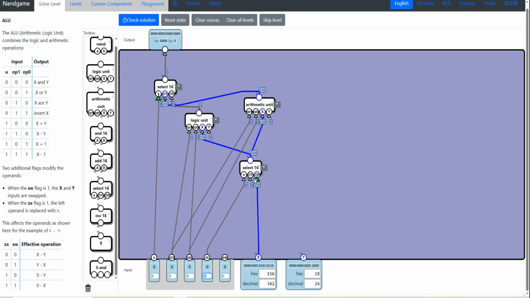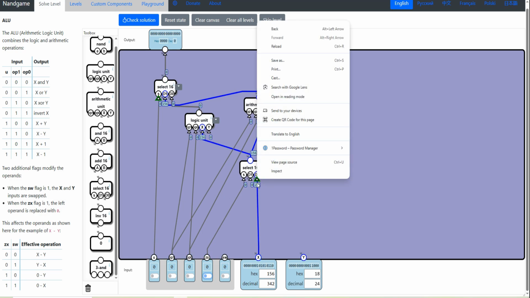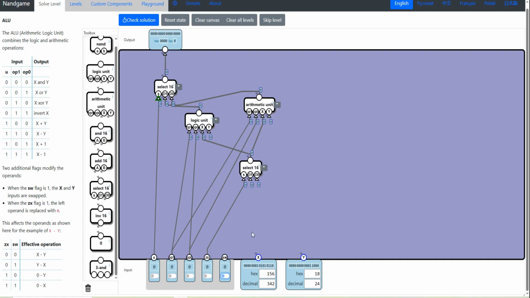We're going to delete this input for now because we will actually have to swap that around, because our SW control bit actually swaps which way X and Y are going. To see how that works a little bit easier, we'll start with Y, hook up S to SW there. And you can see in this truth table that when SW is 0, then Y should be on the right side. So we'll hook up D0 to Y. And opposite, when SW is 1, then X should be on the right side.